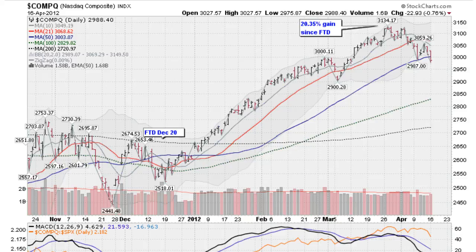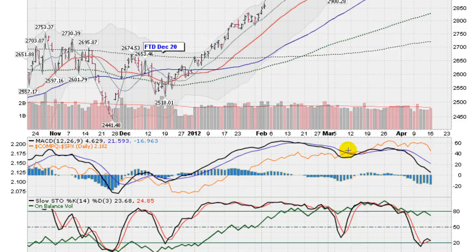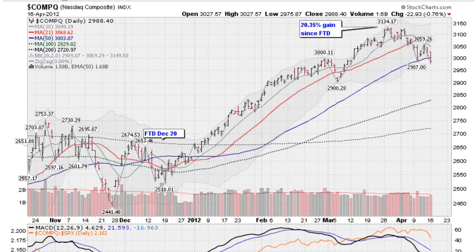Moving on to the NASDAQ — this is the home of the more aggressive growth stocks. And this index had its first close below the 50-day moving average, slicing it on a pickup in volume, still slightly below average volume though. Distribution coming in as it gets no support at the 50-day moving average — not such a great thing. If you kind of use your eyeball and draw a rounding top, you'll see what I'm talking about. Possibly we have more work to do on the downside. Our MACD is pointing down on both averages and our relative strength line is pointing down. Stochastics are way down here in oversold territory, which is actually a good thing. So let's see what happens with the NASDAQ — so far testing unsuccessfully the 50-day moving average.